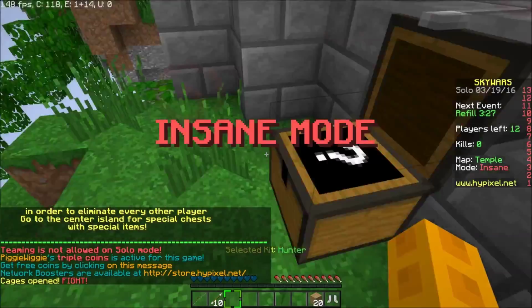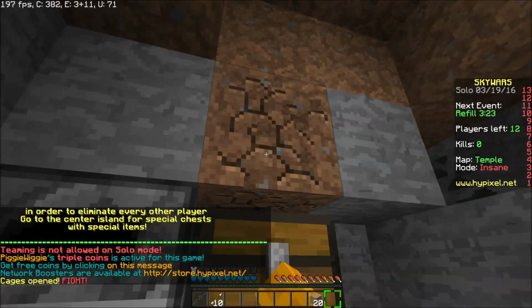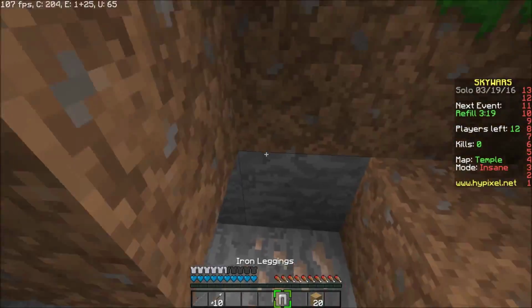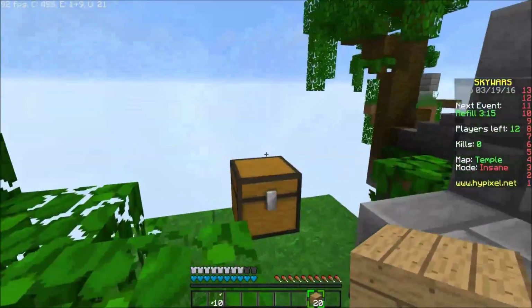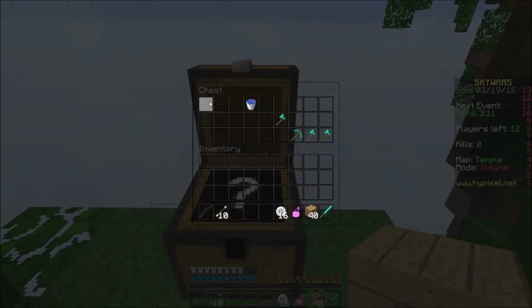Okay, so we got boots. And we got full set of armor. We don't have a sword yet, though, which we need. Hopefully, we get a sharpness one. Nope. Okay. Well, we'll have to do with this.